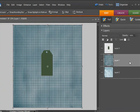Going to make the paper layer that we're cutting from the active layer, and then I'm going to hold down on my control key and click on the thumbnail of the tag layer. Now this is in Photoshop Elements 6. In earlier versions, such as the 3 that I had, you need to click over here in the layers palette.